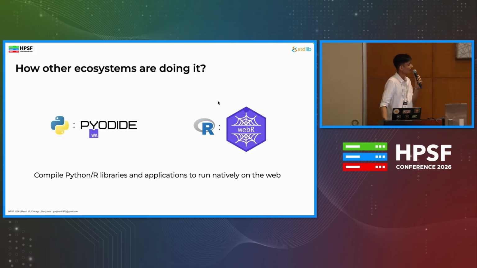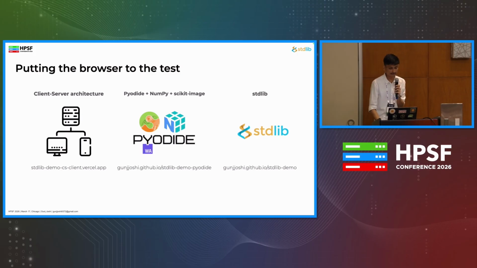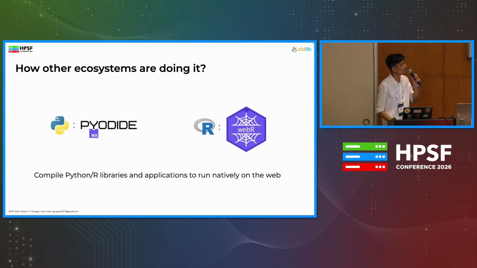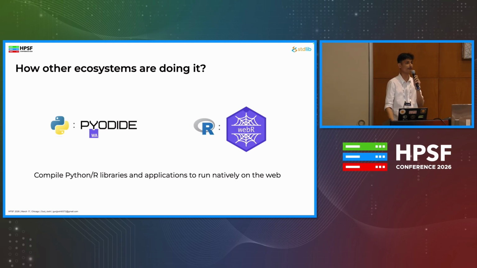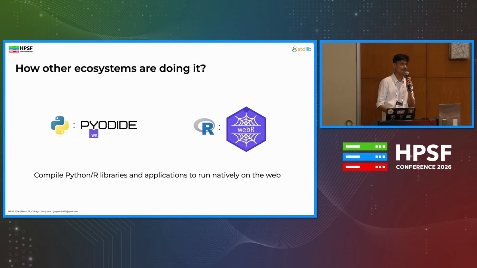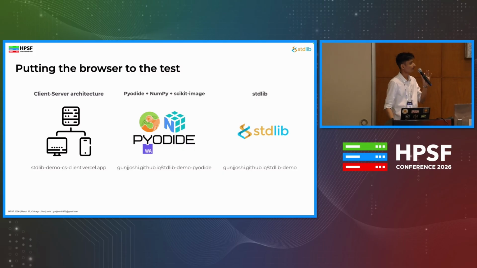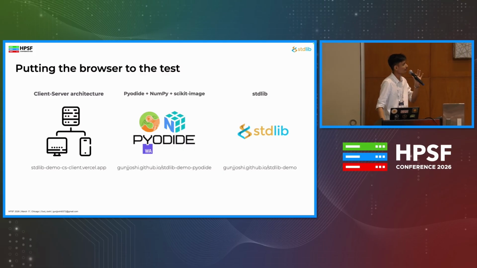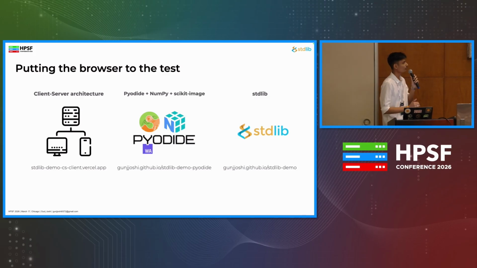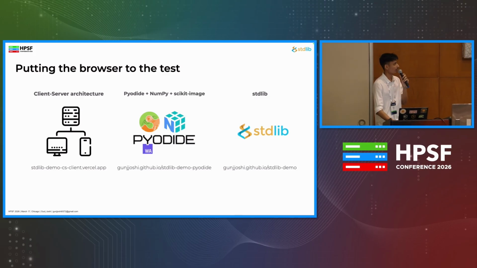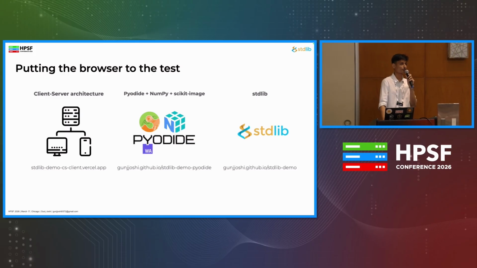And one main thing to observe in these cases is that these two kinds of environments run an external environment inside the web browser, such as the Python runtime or the R runtime. But instead, what will happen if we directly perform the computations in a language that web browsers natively support, that is JavaScript? So what I did was I made three different projects where I tried to do the same kind of computation, the same image processing task, to invert the colors of an image.